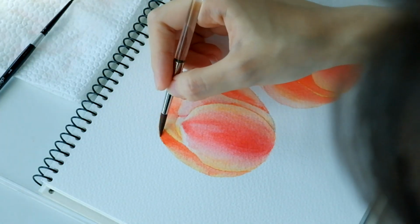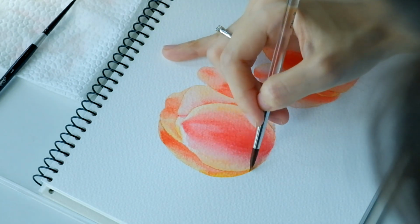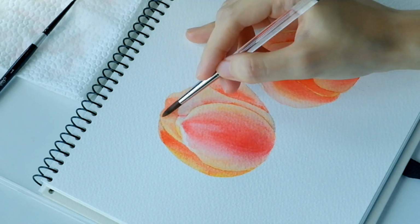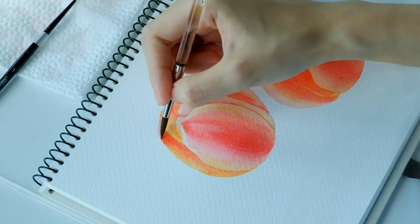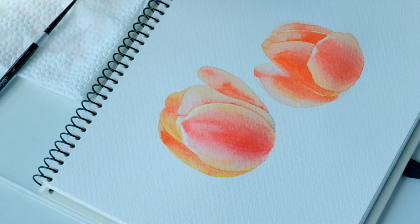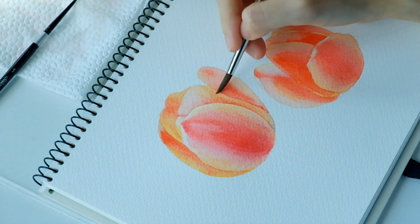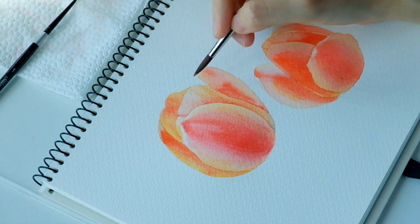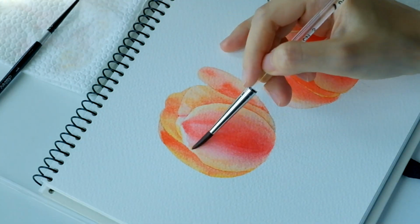I'm now going to add more definition with a smaller brush. I find since it has a smaller water load, the paint doesn't spread out too much and it can actually achieve cleaner edges even with rough paper. I'm glazing some parts with strong yellows and Perylene Green, again following how I see it from my reference.